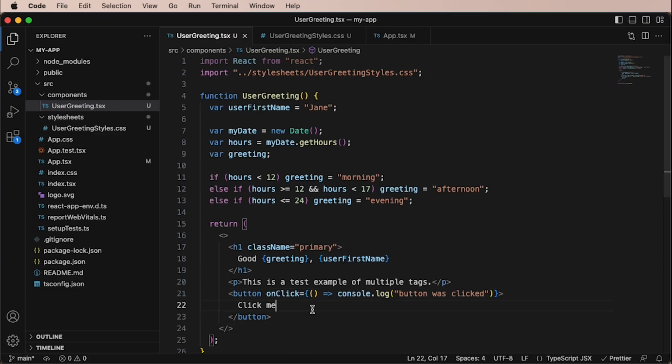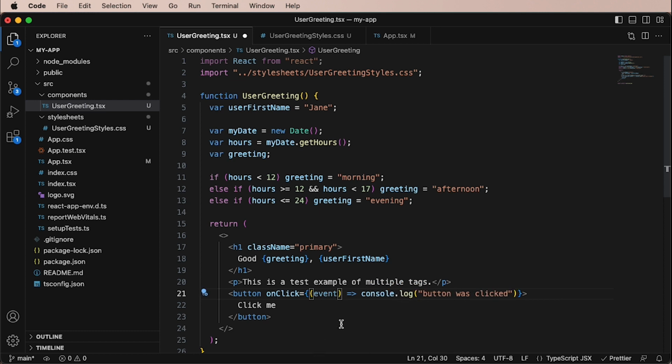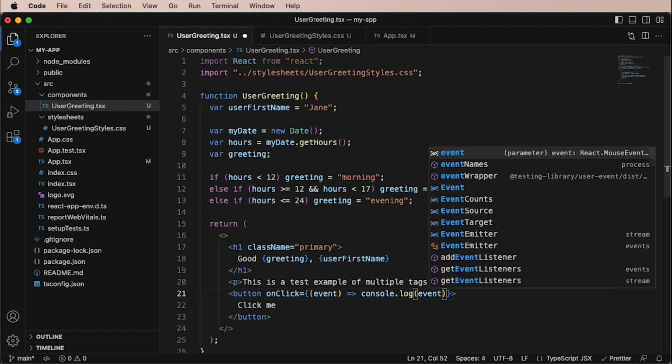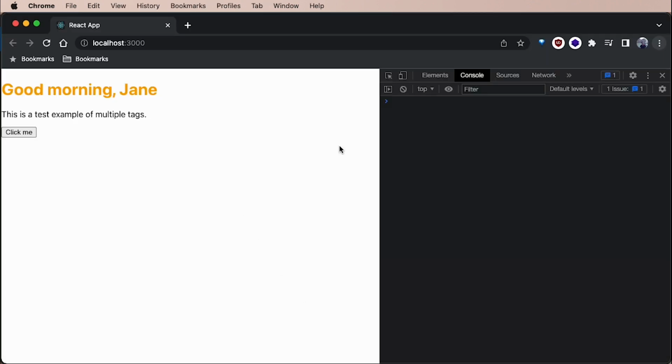Now, let's say we want to determine what event actually occurred. In JavaScript, when we are handling events, there is a parameter that is passed in, which is e, or some developers choose to use event. So now if I look at the code in React, we can actually use the similar parameter, and if I were to print that on the console, now let's look at what that event actually is.